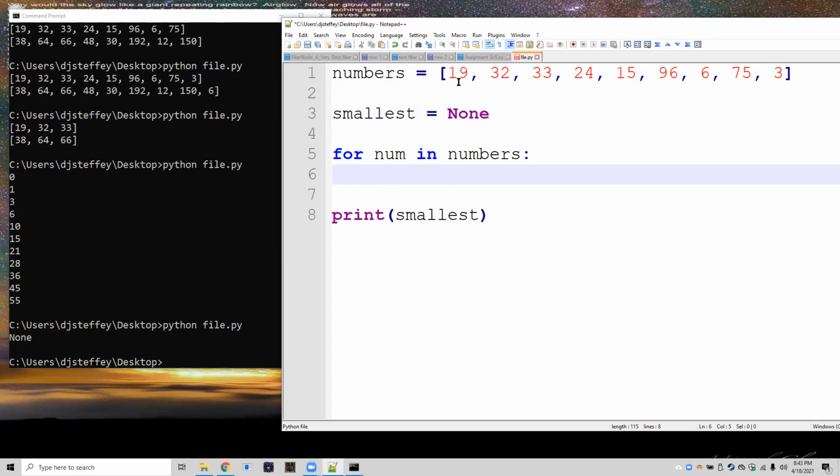And of course, as we saw earlier, it goes through all the values. So what we need to see is: is 19 the smallest number that we have seen so far? That's how it is in pseudocode. Is num the smallest value so far?